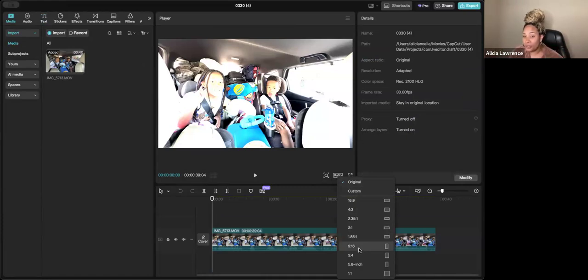Now, not to confuse you guys. However, I don't know if people are creating the carousels where you're adding a video in your carousel. If you were adding a video in your carousel, you would select 3:4, which is right below 9:16. I will cover that a little bit deeper for you guys, but just know if you're making a video that's going to be a reel, it's 9:16. If you're making a video that's going to be in a carousel, it's 3:4. And this is also added into your workbook that I'm going to share with you guys tomorrow, okay?